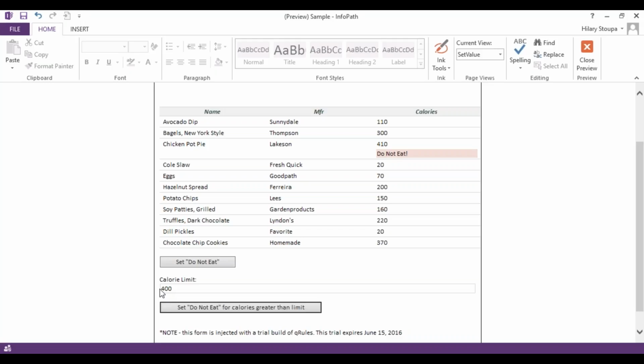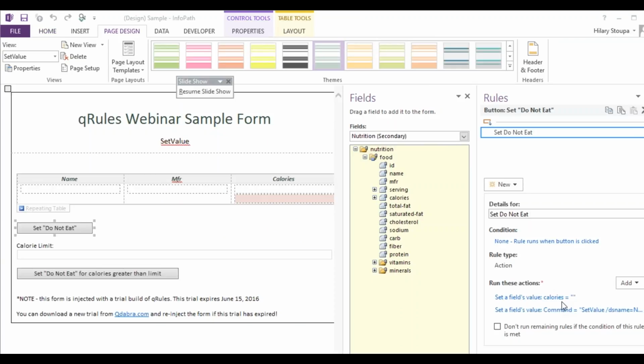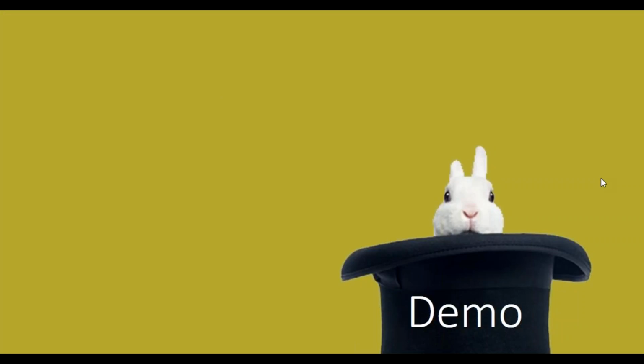So when you're working with repeating data and you need to set only field B where field A equals C, SetValue will do this for you, and it's very useful for these types of scenarios. I think that's pretty much it on this sample form. You're going to get it and you'll be able to dig through it and take a look, and hopefully it will clarify some things that you might not have tried before.